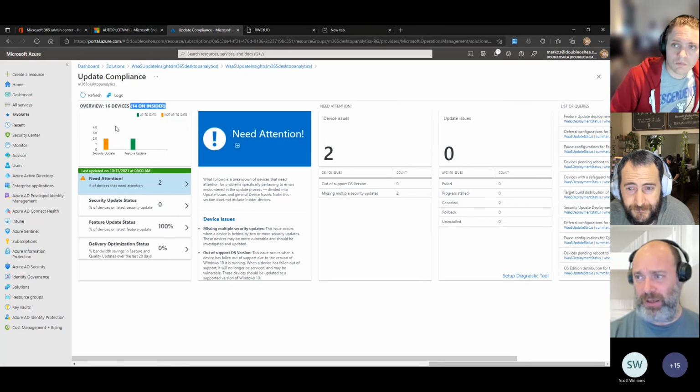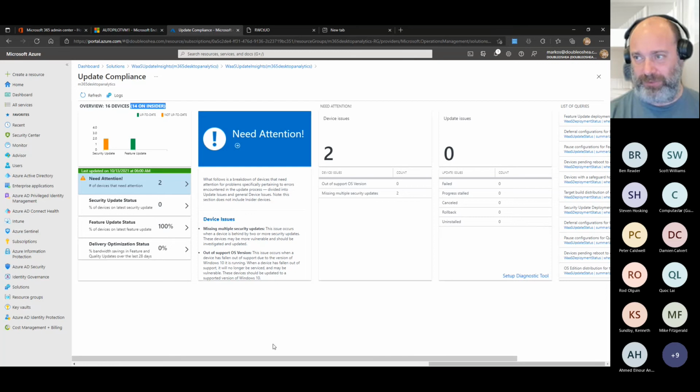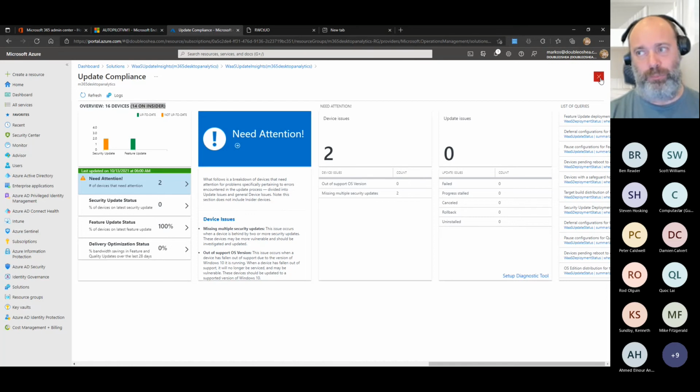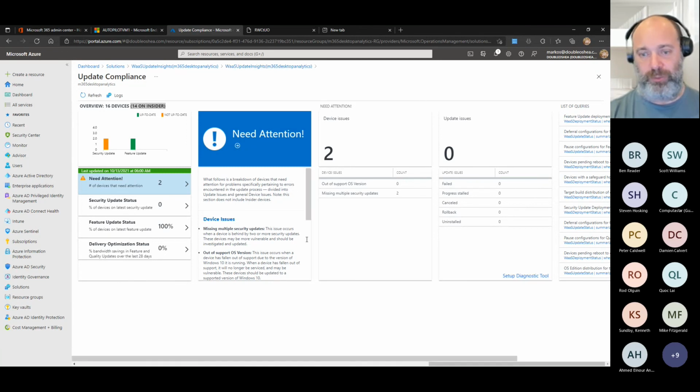Now, the other thing you used to be able to do with this, that I don't know if you can still do, is go through and populate it with a bunch of dummy data, so you could end up with thousands of devices that you could then start filtering on and get an idea of some of the things that could be useful for troubleshooting purposes. But hopefully soon we see some of the Windows 11 pieces start to light up in here. And this will just be another tool.